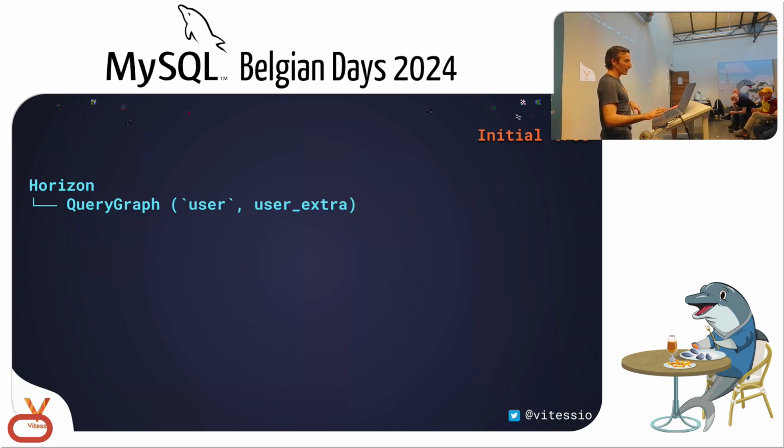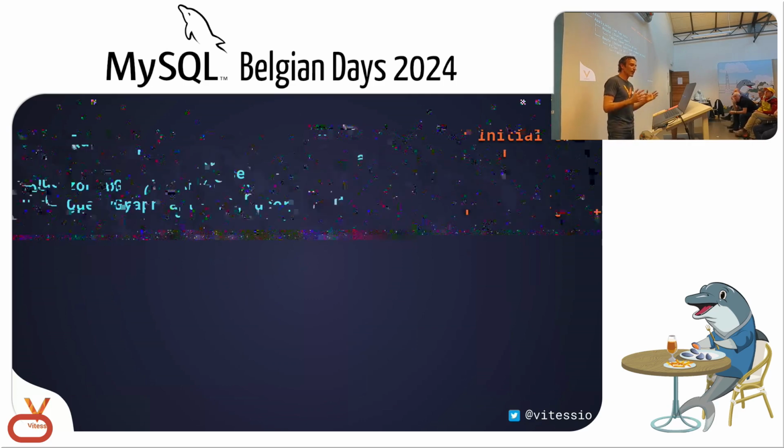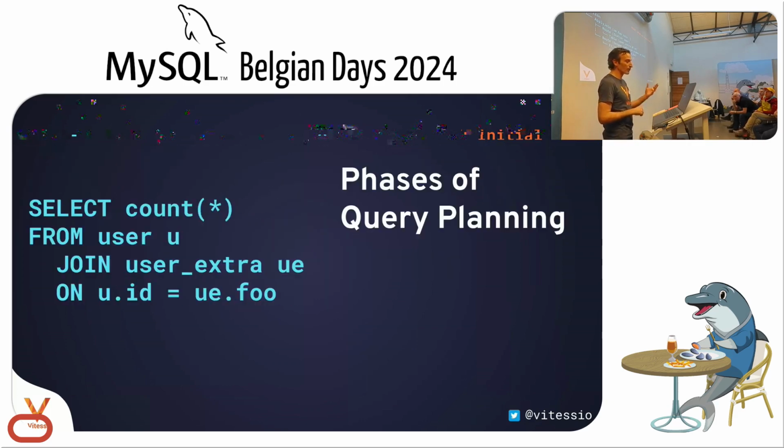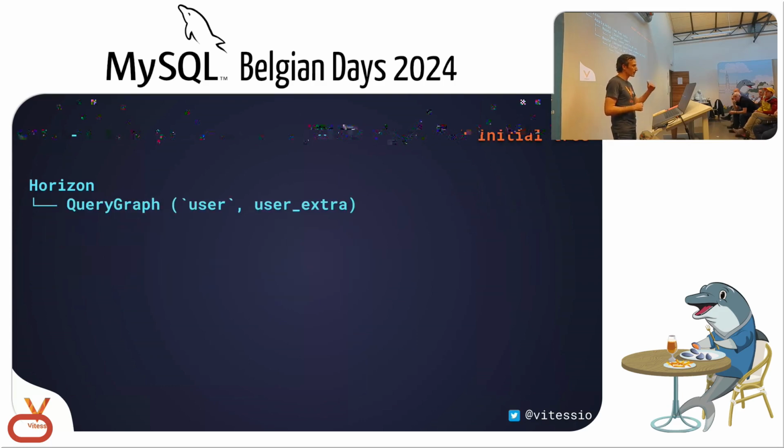The first thing that happens is that we need to turn the query graphs into real operators. The query graphs are just placeholders until we've done the join selection. So this is an example of what it could look like. We have a join, we have two routes going to each of the two tables. We were not able to push the join under the route, so we have two routes.